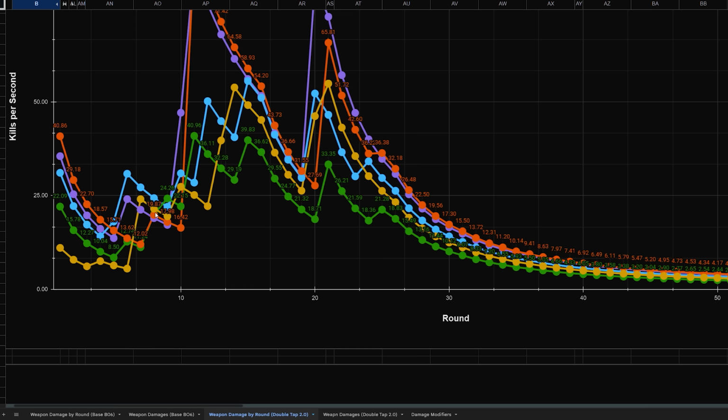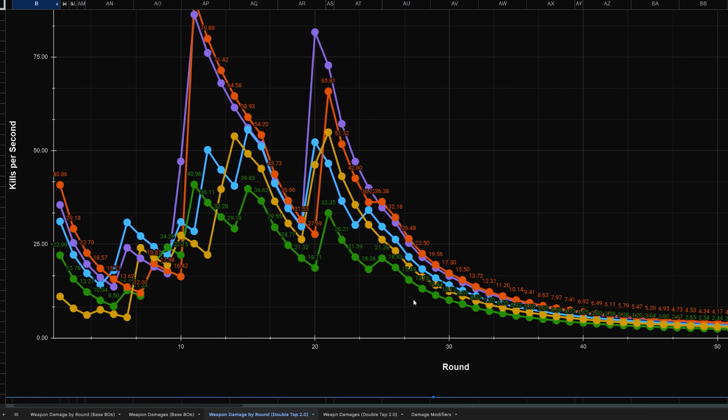And then once you do any sort of upgrade, you're back to insta-killing zombies. Around round 10, you Pack-a-Punch, you do whatever. You're insta-killing zombies for the entirety of your game, all the way up to maybe round 27 or 30. That's when you stop insta-killing zombies with Double Tap 2.0.